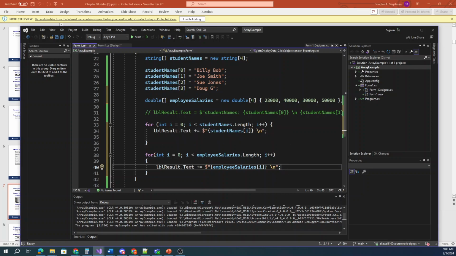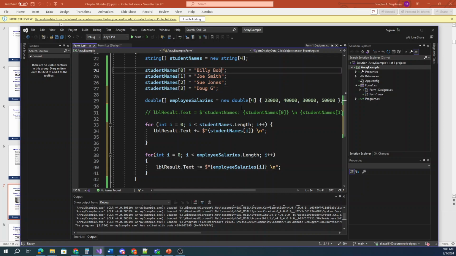Close my quotation marks and put my semicolon at the end of the line. So now when I run this, I should get the 4 employee names, and then right after that, I should get the 4 salaries that we have. Should we just put it in the existing array? No, because this array here, we have a size of 4 for it, and it's strings. Well, now we're using numbers, so we're going to have to use the double to hold the numbers in it. So we want a second array like that.